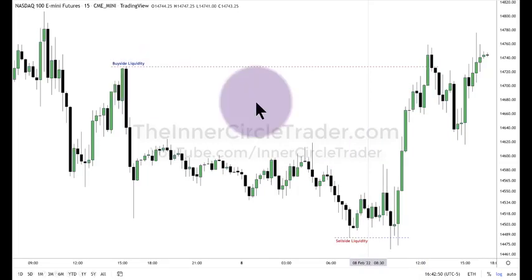Now, the question is going to be, why didn't you hold it for that one, ICT? Well, if you look at the range from this high down to the low over here, about midpoint is just above this high, right? And we have this little imbalance right there. So what am I teaching you in this mentorship? I'm looking for about the midpoint and some kind of a liquidity. There's buy stops above that, okay? So we traded below. I went long on that candle.